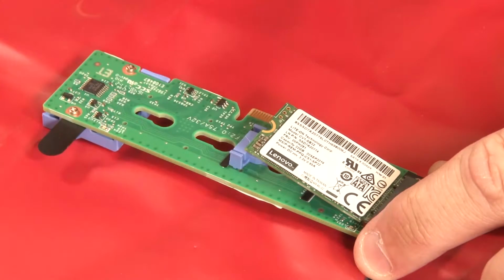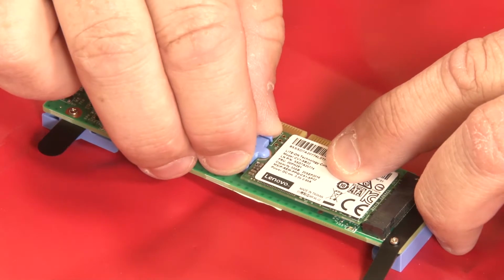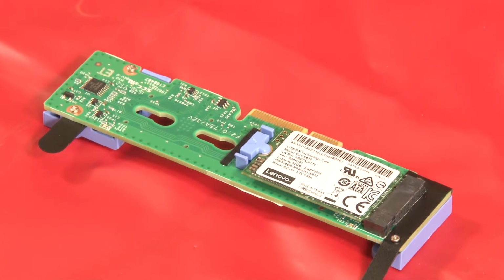Insert the M.2 drive at an angle of approximately 30 degrees into the M.2 backplane connector. Note: if your M.2 backplane supports 2 M.2 drives, insert the drives into the connectors at both sides. Rotate the M.2 drive down until it is parallel with the backplane. Slide the retainer forward onto the notch of the M.2 drive to secure the drive in place.